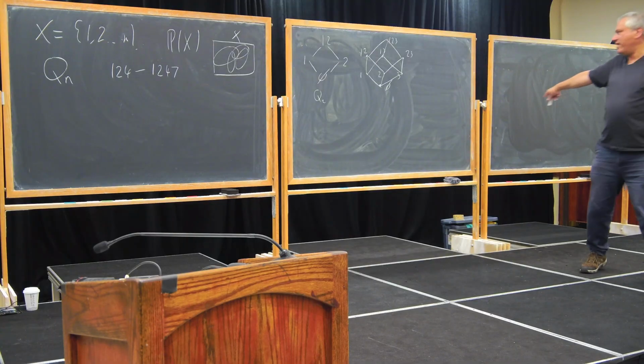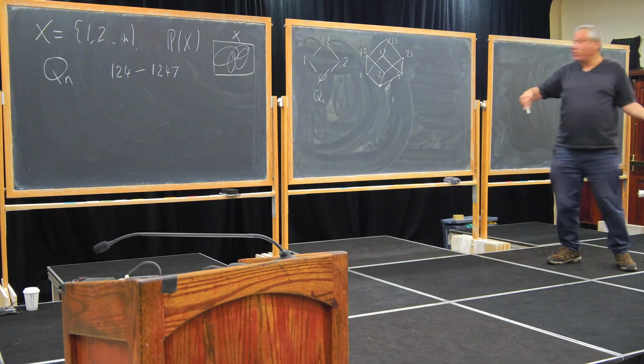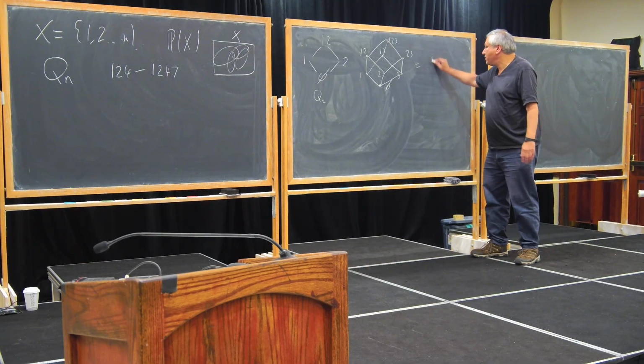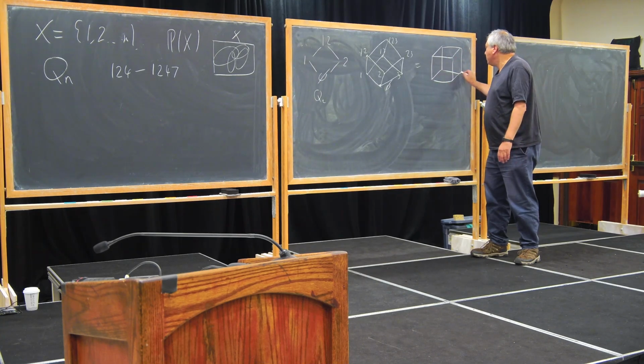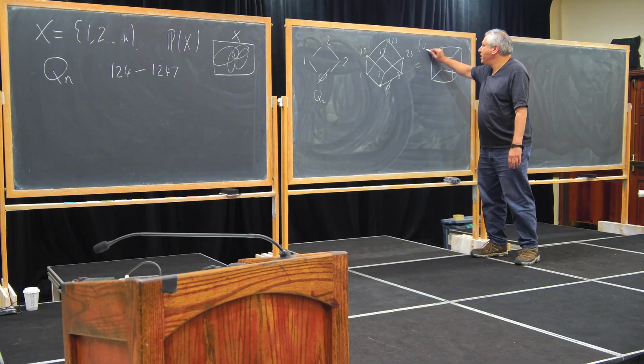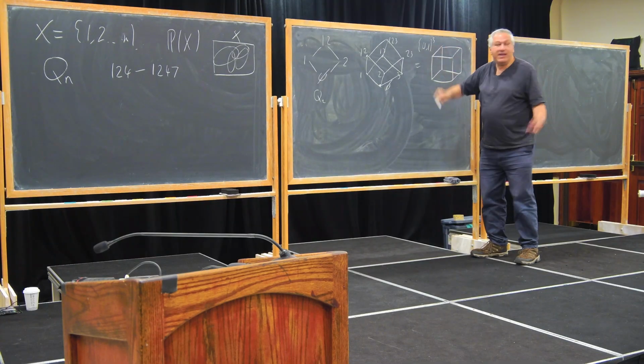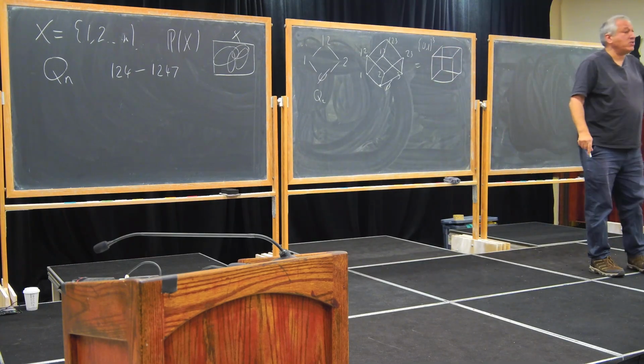Okay. And if you squint and look at it the right way, you see a three-dimensional cube, right? And why is that? Because you can draw it as a cube. So I'll write equals. Let me draw an actual three-dimensional cube. So this is supposed to be the set 0, 1 cubed living in Euclidean space R cubed.